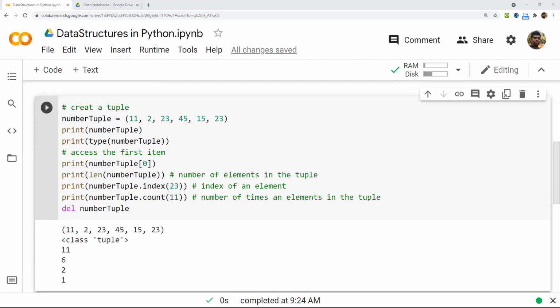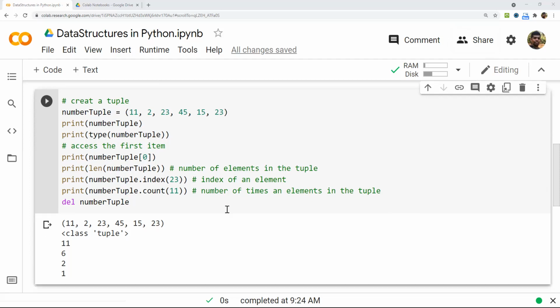So sometimes this is very important when we want to have a set of values, let's say your configurations or your parameters, and you don't want to change them. If you want to make it so nobody can change it, then you can make it a tuple, right? Okay, good. So let's move on to the next one then.